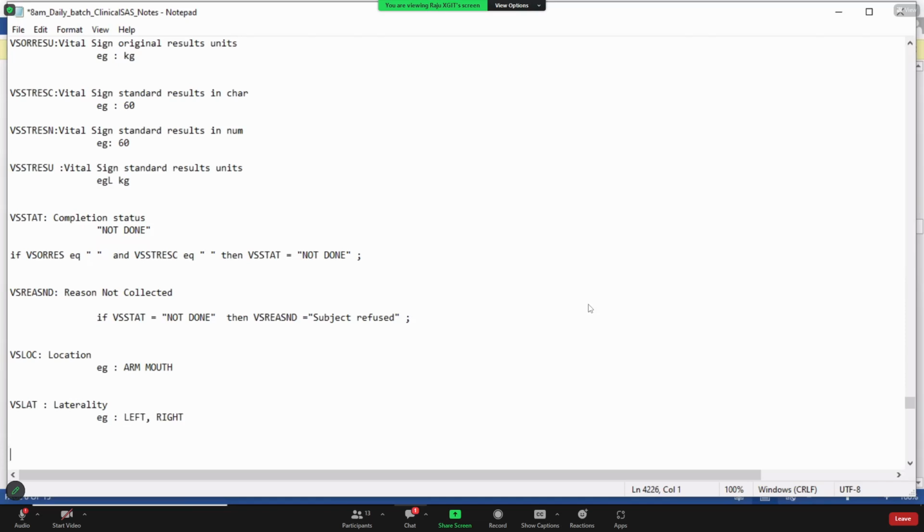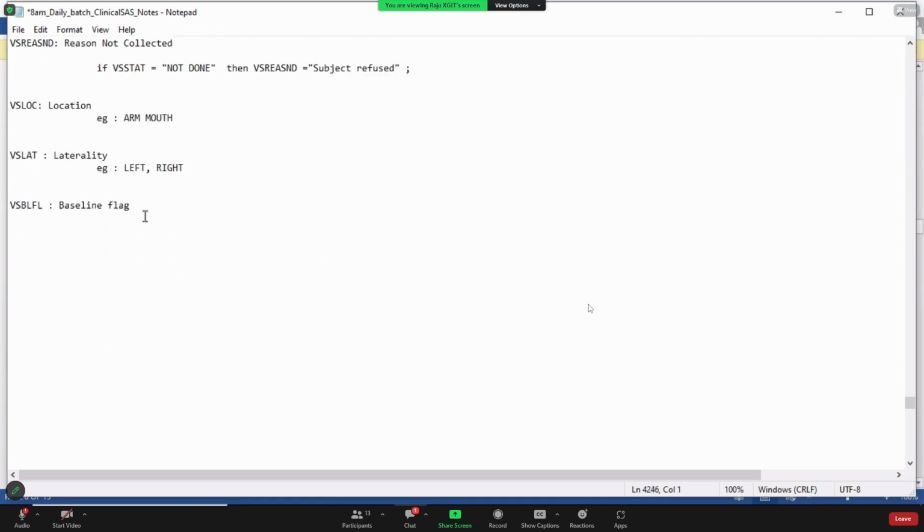We have baseline flag. Tell me, what is baseline flag? Yesterday we discussed it, right? What is baseline flag? The first non-missing value of original result. When will it be yes?